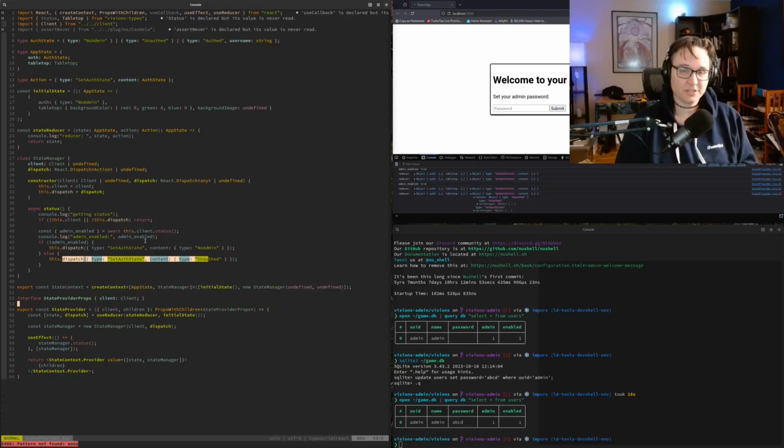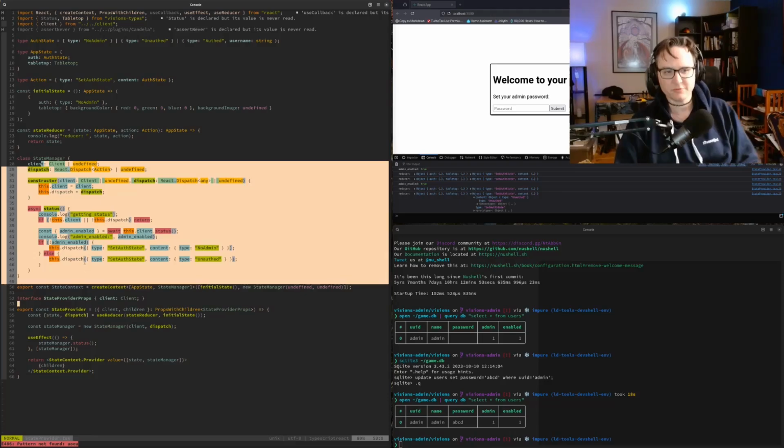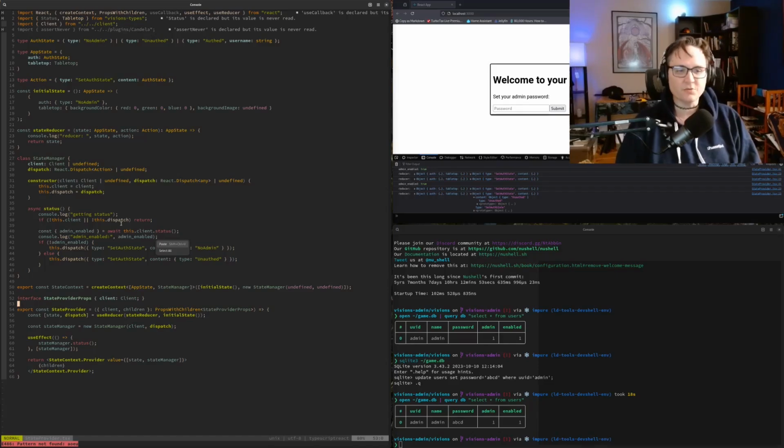This kind of model is going to be the basis for everything. When I set up my provider and provide the application state to all of the children, I'm giving it the state, but I'm also giving it the state manager, not this individual dispatcher. So anything that wants to modify the state will get the state manager and call one of these functions. And so this is going to be sort of the, not grand central dispatch, but kind of the big brains of interacting with the server. At the moment, though, pretty obviously, we are getting an update from the server, just not saving it.